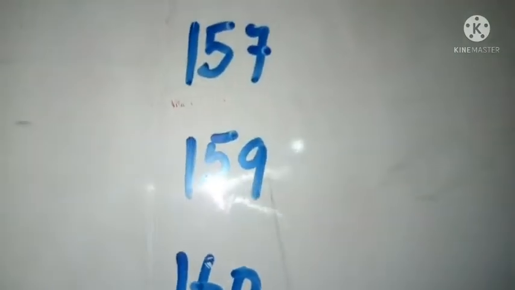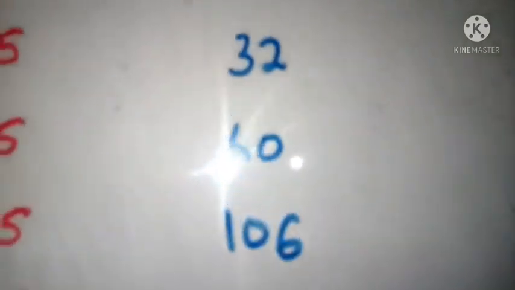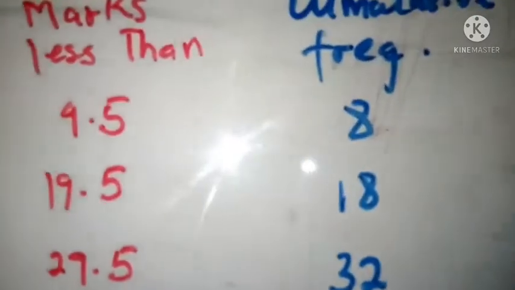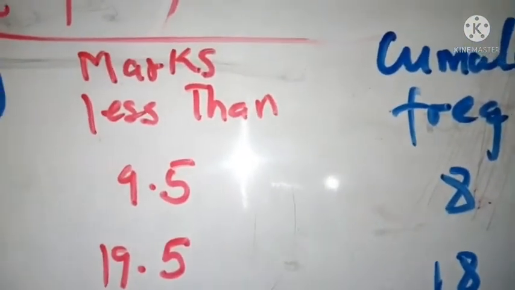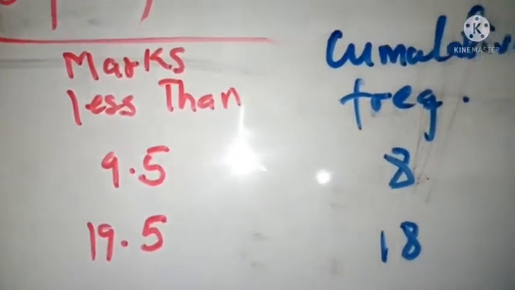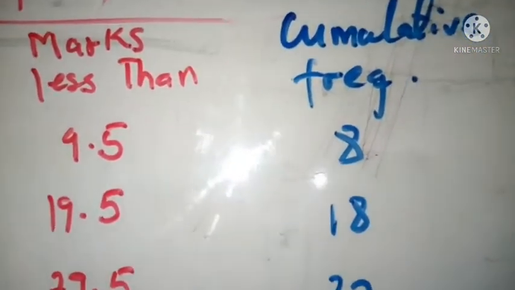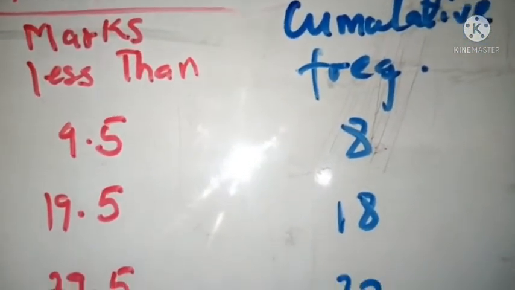Okay, so this is how easily you get your cumulative frequencies as well as the max less than. Now we are free to go. Since we have our tools available, we are free to move on. So we have the max less than as well as the cumulative frequencies. So now we can proceed and draw our graph. Let's see how we can draw the graph.